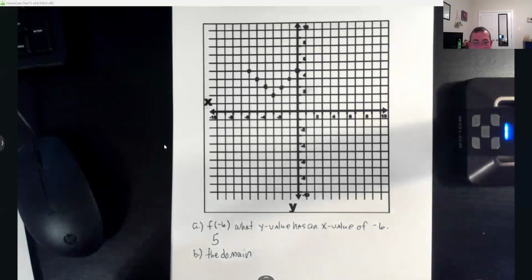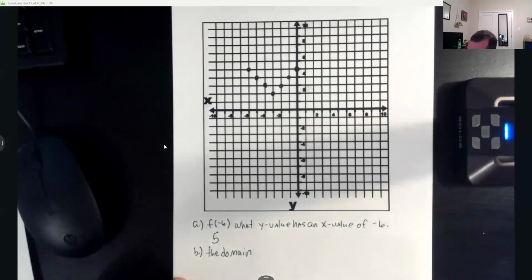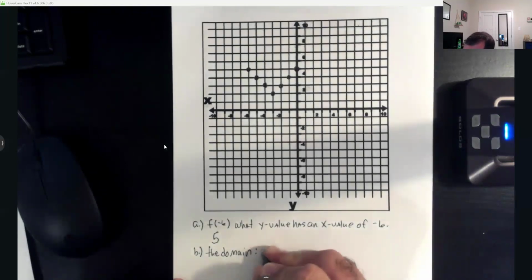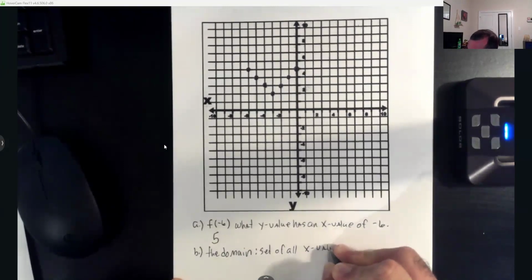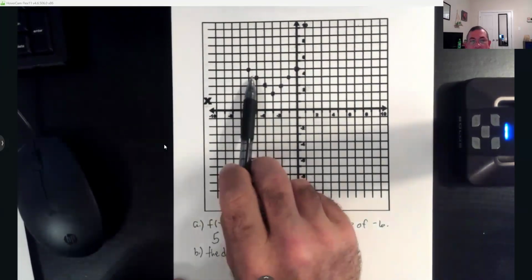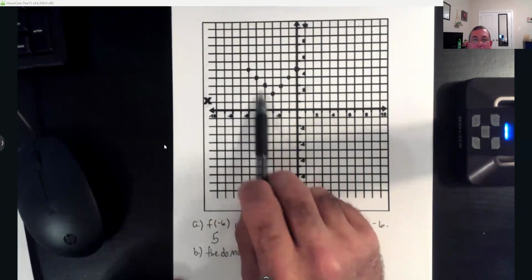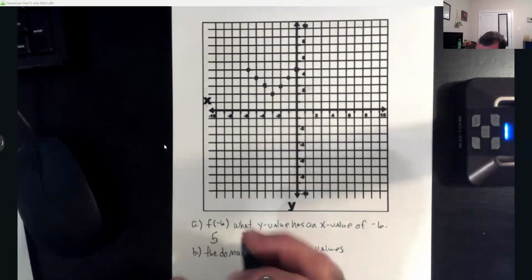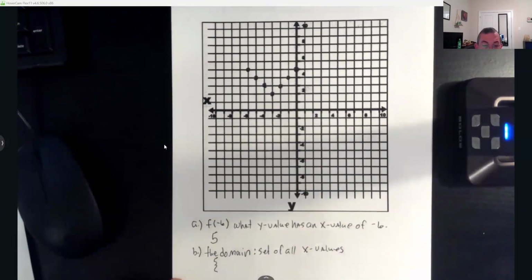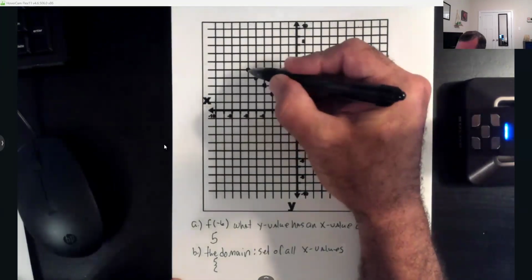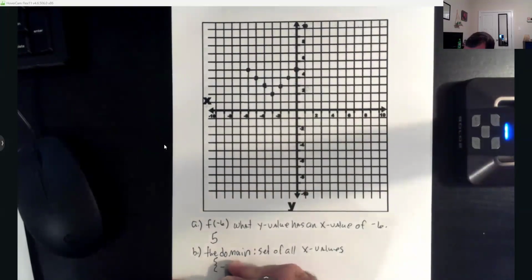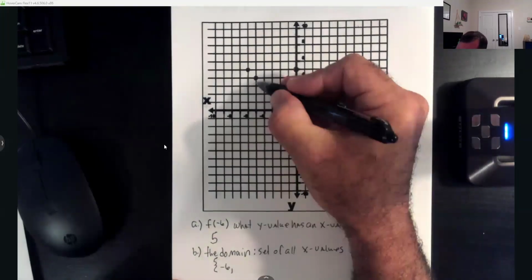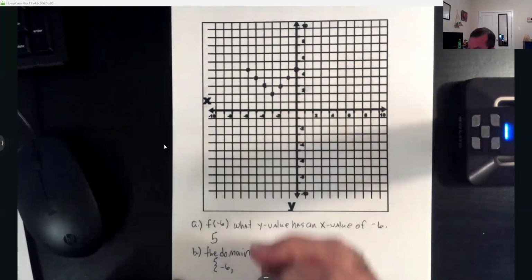All right, y'all. So on this one, like I said, we're looking for the domain. So remember, the domain is the set of all x values. So we would go through here and find out all the x values of these points. Okay. Now, they're going to give you the parentheses. We just got to put in our x values. So the first x value for the first point, if I went straight down, would be -6. Then the second point, if I went straight down, that x value was -5.